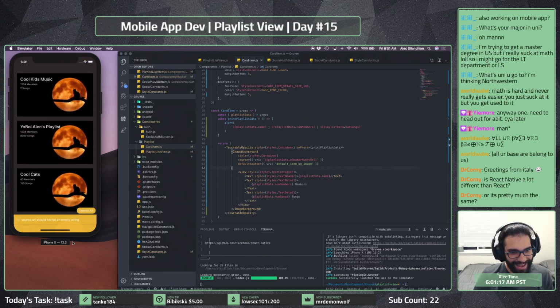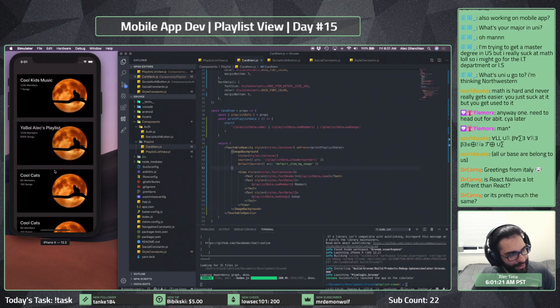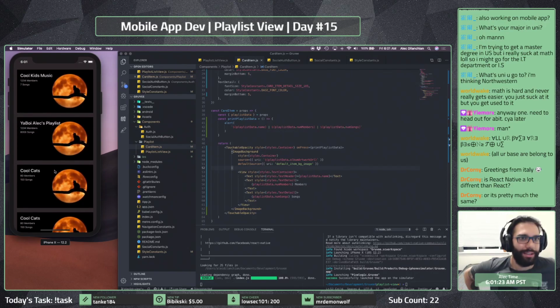Hey, look at that. Easy. So that was the default. Nice. And the style works. The only thing now is the corner radius on the image.